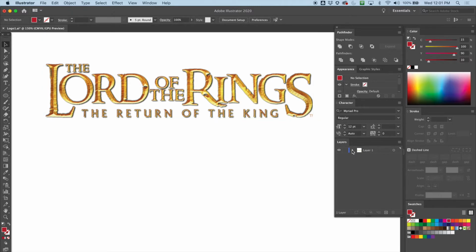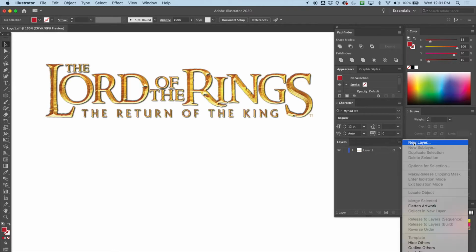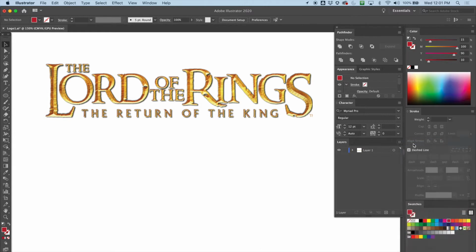Okay, so because I have that, I'm going to keep it on a separate layer so I can turn it on and off if I need to. I'm going to go New Layer, and I'm just going to hit OK. I don't think I'll need more than 2 layers. So I'm going to go ahead and lock that one just because I'm not going to be messing with it other than turn it on and off. But all the work I'm going to do here is going to be on layer 2 for now.